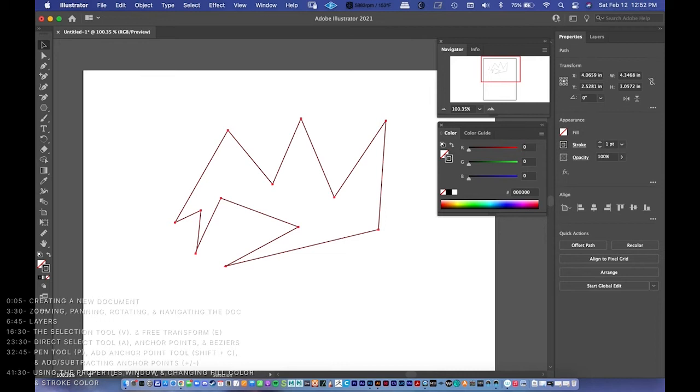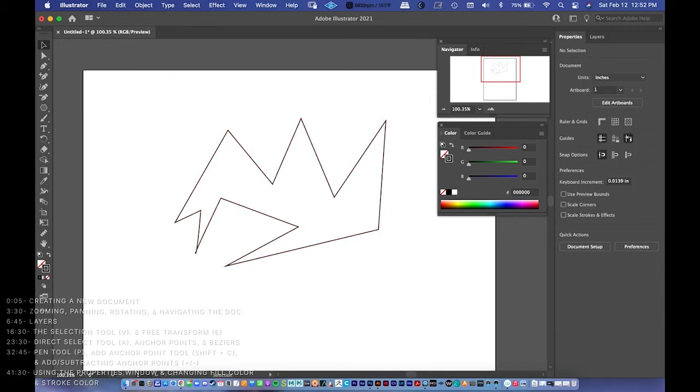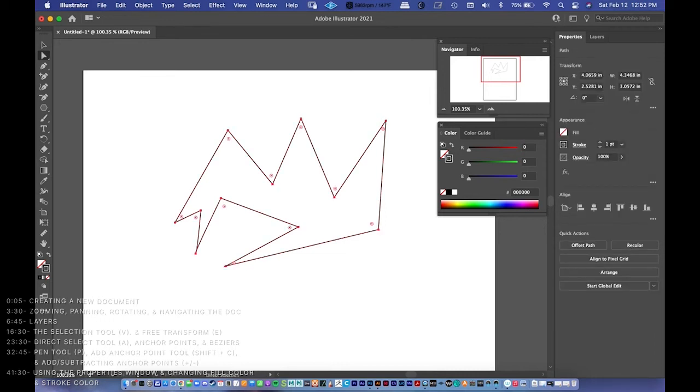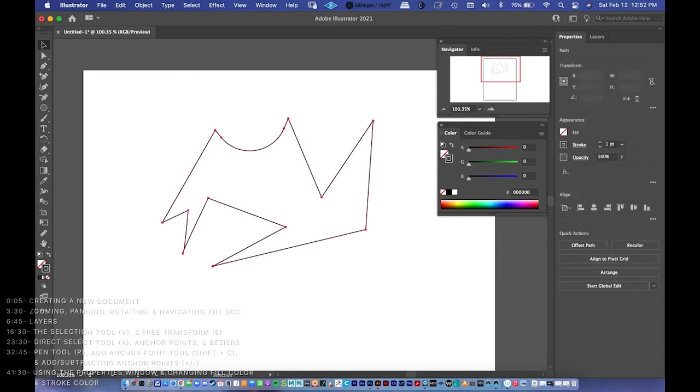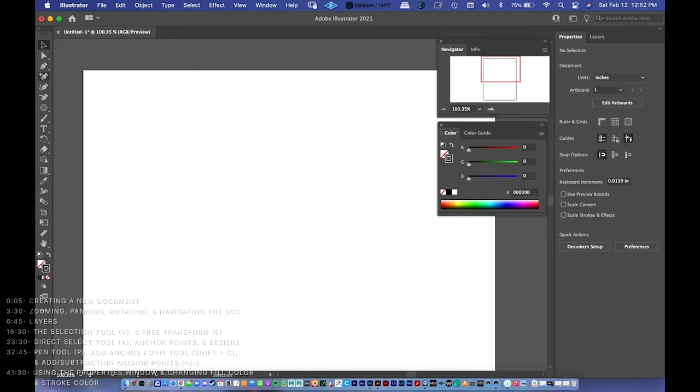And like the polygon tool, we have hard edges right here. If I select it and press A, you can see I get all my little anchor points again, so I can round it out if I like. It did it all at once because all the anchor points were selected at the same time, but if I just want to round out this anchor point, for instance, I just select that one, click on the little target, round it out right there. And so that's one way to use the pen tool.